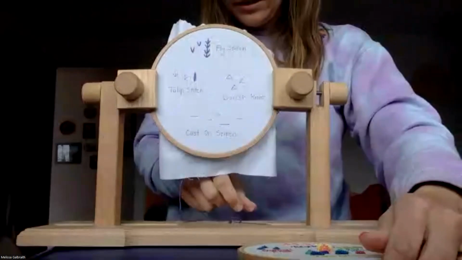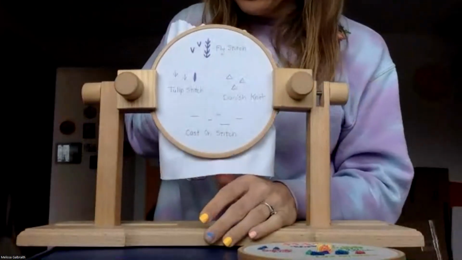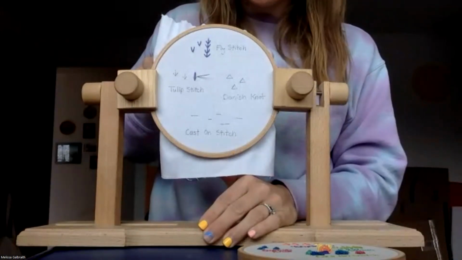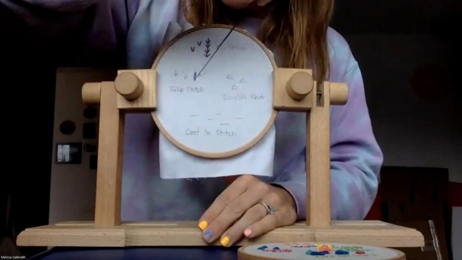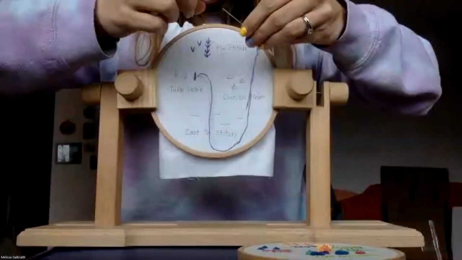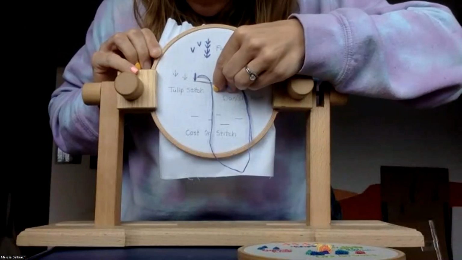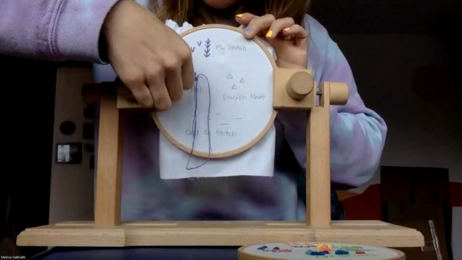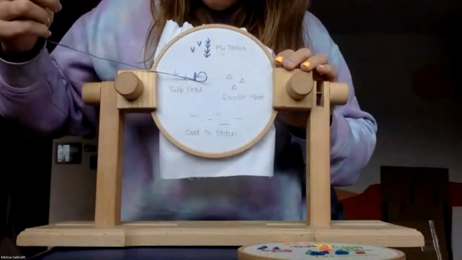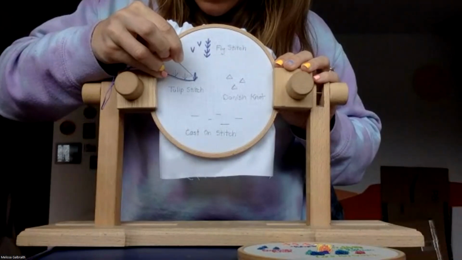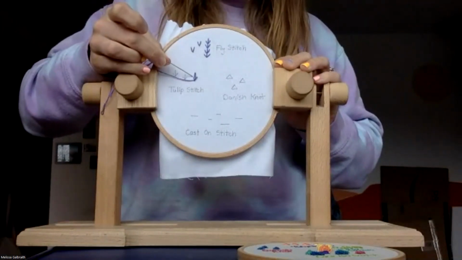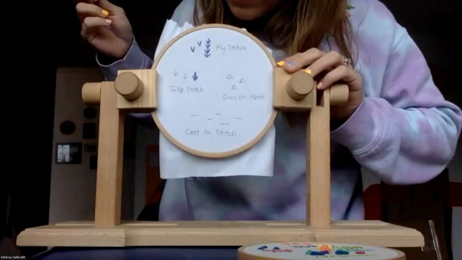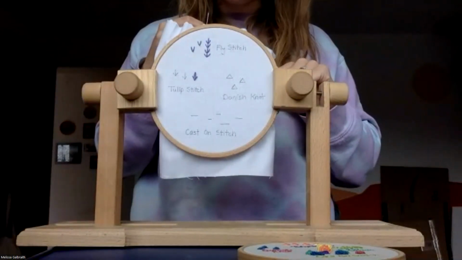tulip here. So to do that, we're going to bring our needle up next to our loop here on one side. And then we're going to slide our needle underneath that little straight stitch right there and pull it through. And then go back down on the other side of our loop. So we're kind of making an equal little V there, like so. And that's the tulip stitch.